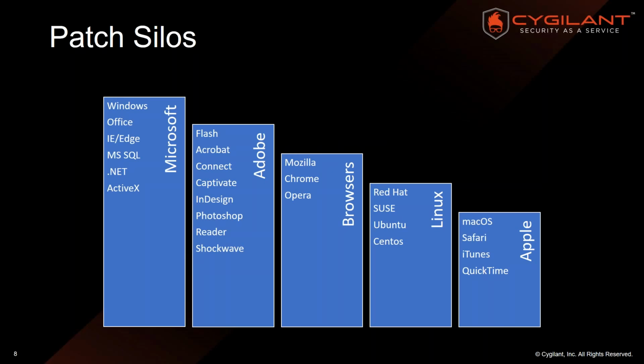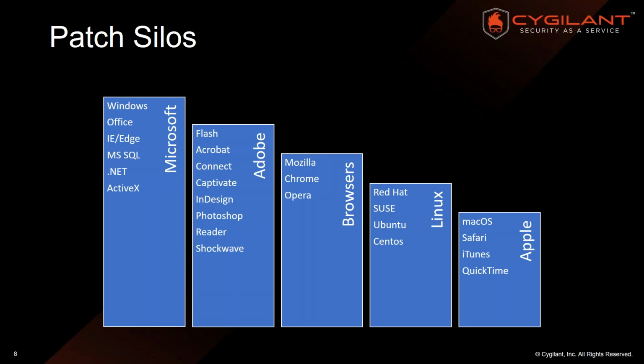Patch silos. This is one of the first challenges you're going to face. This is just a short list of some software that's running in a typical company. Each one has separate tools for getting notified of updates, for applying updates. Do you know if all the notifications are working properly? Have you installed all the critical patches in the last 30 days? There's no way to know without going to 5 or 10 different places. And you don't have centralized reporting. You can't easily compile metrics that tell you how your team's doing. And you can't easily see if you've missed one. And that's how patches are going to fall through the cracks.